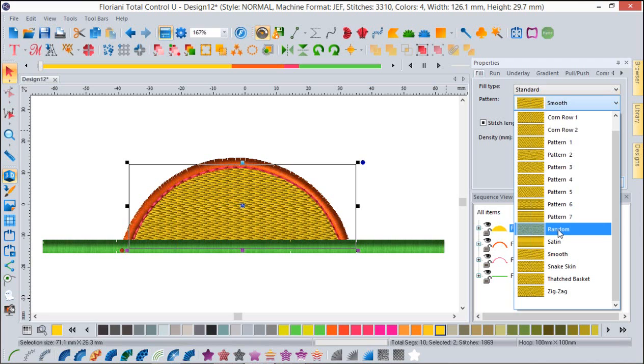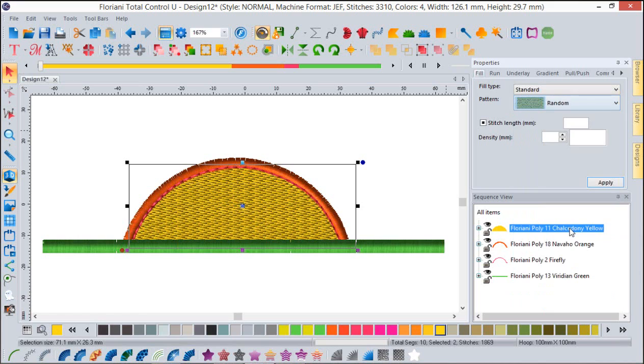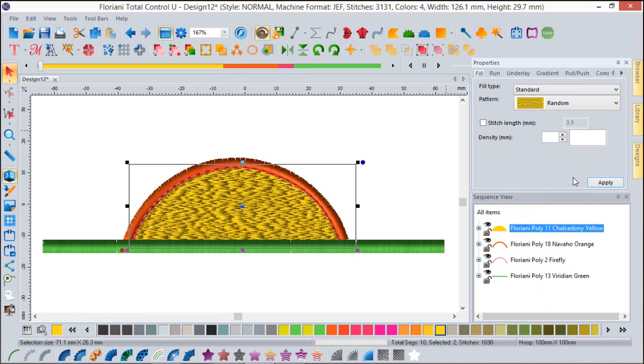I really do. So I simply selected the sun, clicked the down arrow, and I'm going to tell it, make it a random stitch, click apply. We just changed that effect. I think that looks cool. That looks like bright and light spots on the sun. As you walk outside in the light, it would actually give it that type of effect.